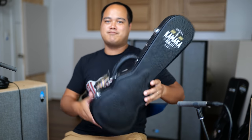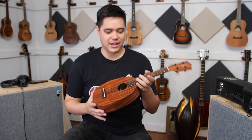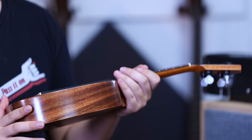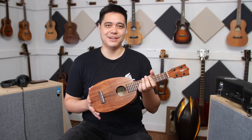So check them out. We got a Kamaka HP1, a standard pineapple size ukulele. And what's really cool and special about this model is that they were the first people to make the pineapple shaped ukulele. So let's go ahead and give it a listen.